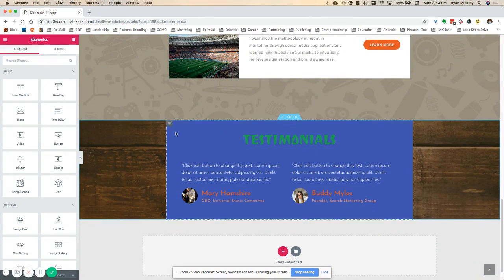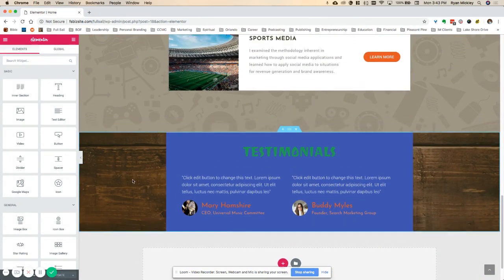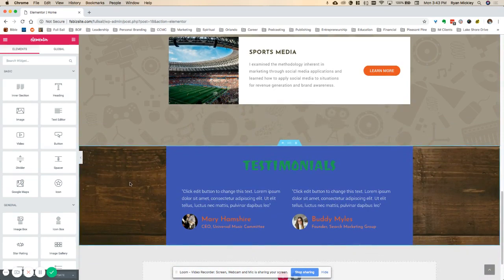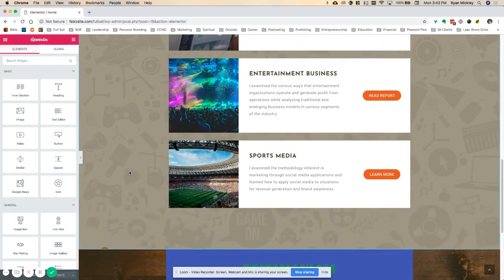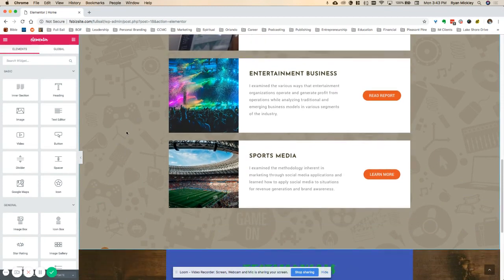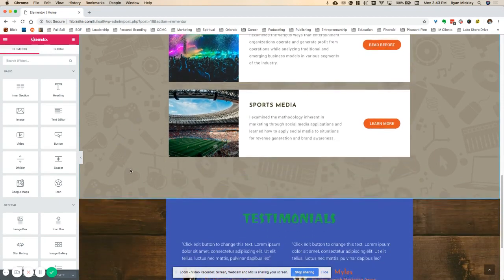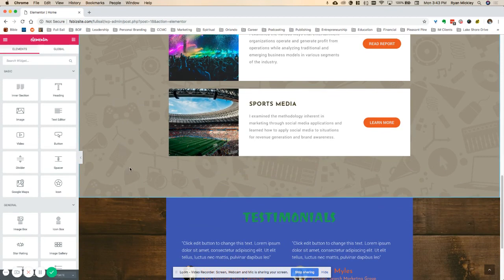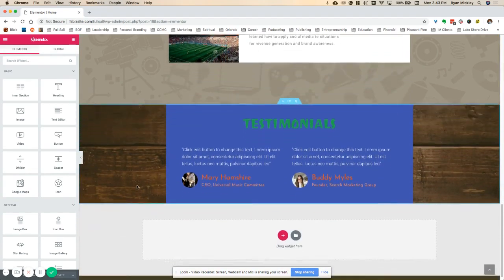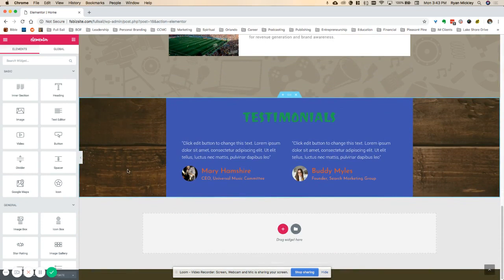First, we'll want to change this background image to be something that is far less distracting and more professional. Right now, up above it in this previous section, we have this very nice professional branded Full Sail background imagery. We should probably continue that imagery into this section as well, instead of having this wooden plank look.